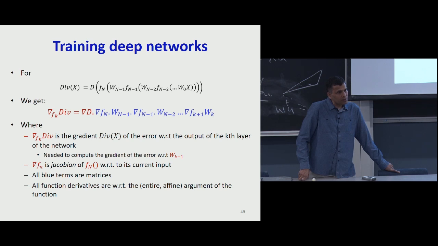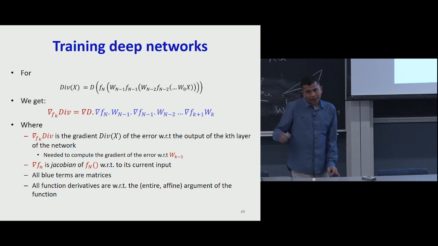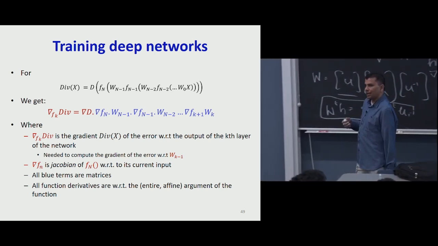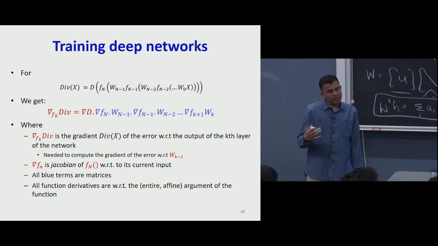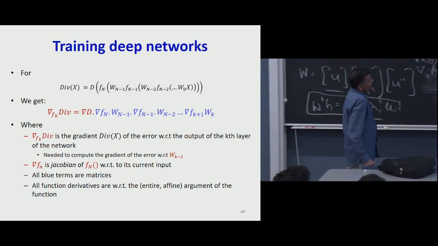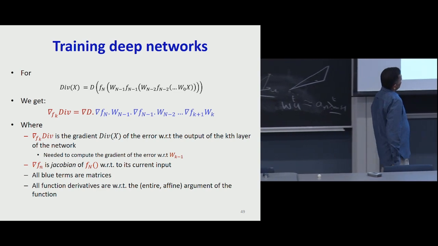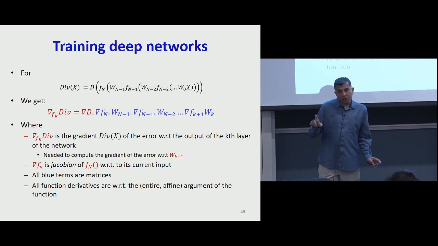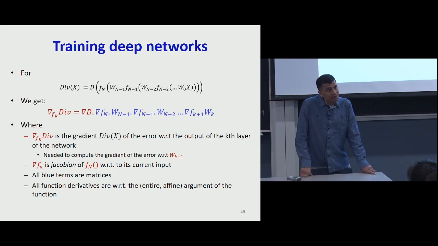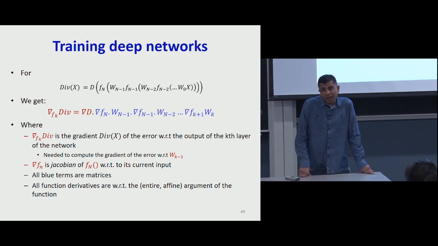The chain rule just gives you this very simple chain of operations, right? It doesn't really need a lot of working out. This is fairly straightforward. We've seen this several times. Now over here, the first term is a row vector. Everything else is a matrix, because the derivative of any f is the derivative of that f with respect to its argument, right? And these derivatives, as we saw, are just Jacobians.